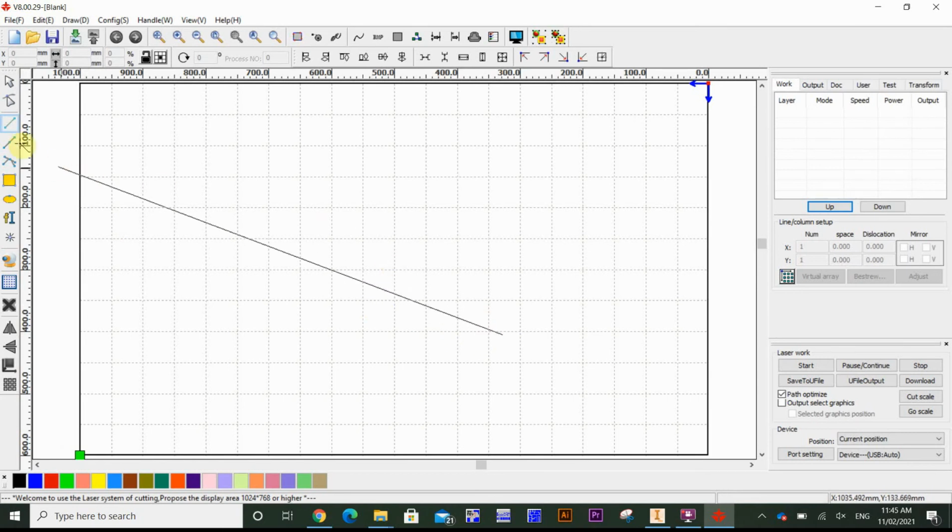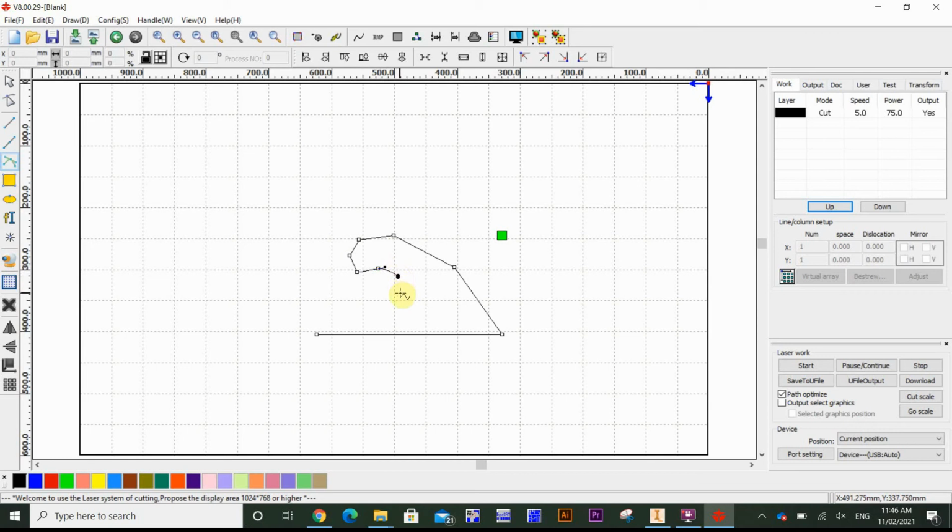clunky. But if I was to go to the line tool and then hold down control, that will give me a straight line. I can then go to curve, and I can wait for my cursor to change so that I know it's locking onto that node. I can then start drawing the shape by dropping nodes.